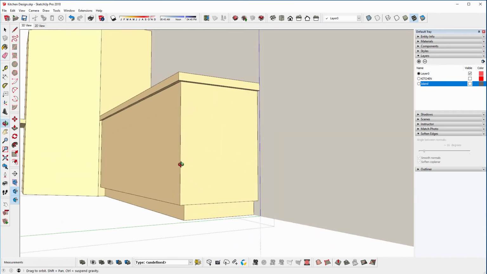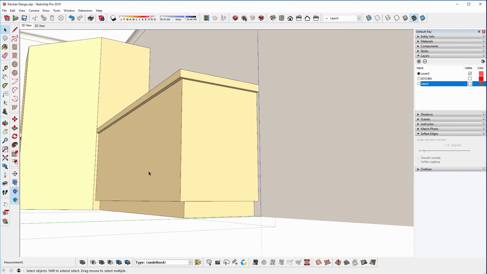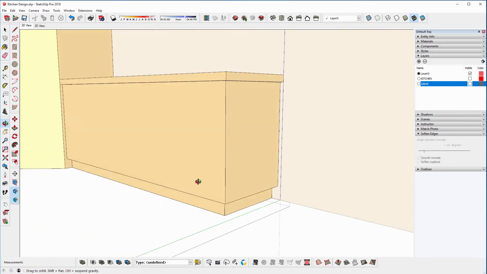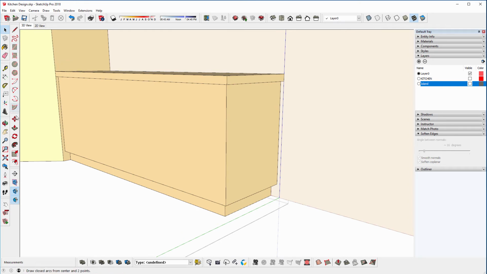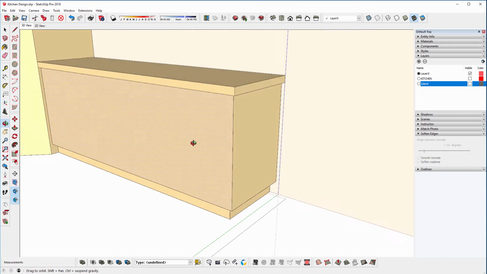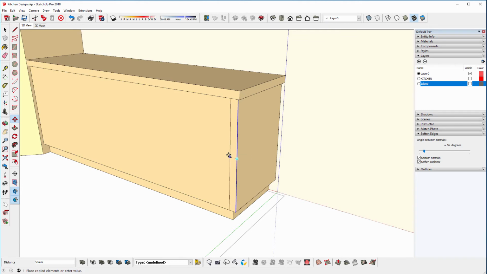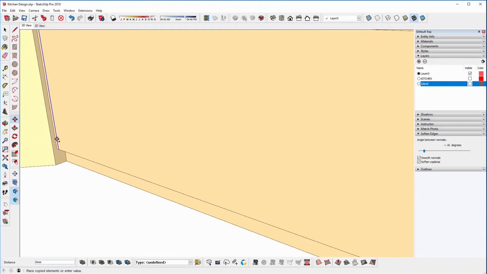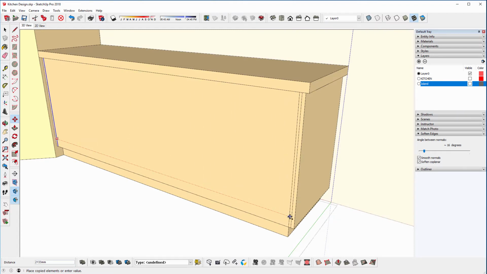So unless you're rendering, you don't really need to show negative details or actual 3D details, because we can define cabinetry with just lines. So I'm going to copy this in 18. Then what I can do is I can copy this, actually I might copy this line here 18 too, because it would be an end panel. So go 18. So once I've copied that line, I can press Control and copy that to the very end.